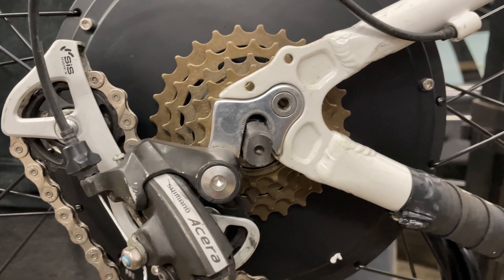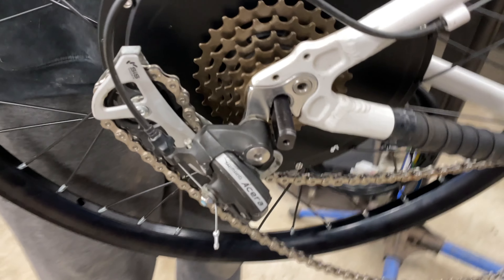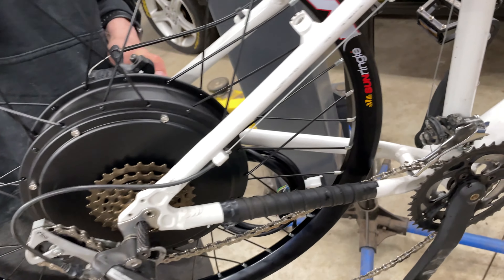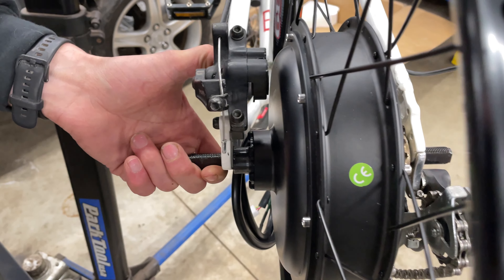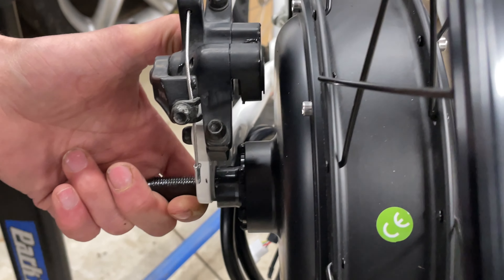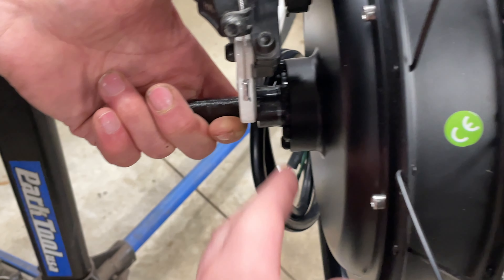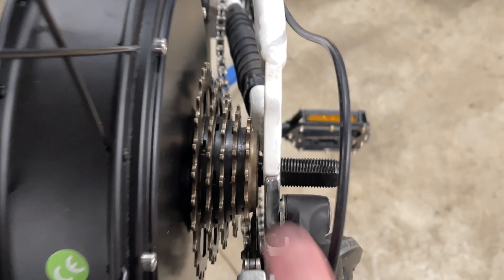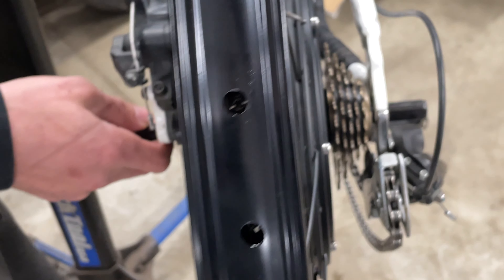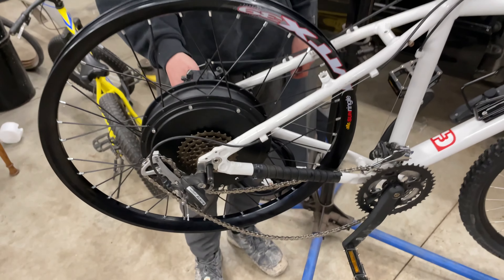We've been told to file the dropouts. We got this bike for $100, so it's not the end of the world to start cutting the frame, but it's just something I really don't like to do. For now we'll leave it. Disc brake line-up is actually looking not bad — almost a finger of space, which is great. There's no way you're getting a bigger freewheel in there though. You're pretty much five-speed or bust — maybe even run a single speed and get rid of the derailleur.